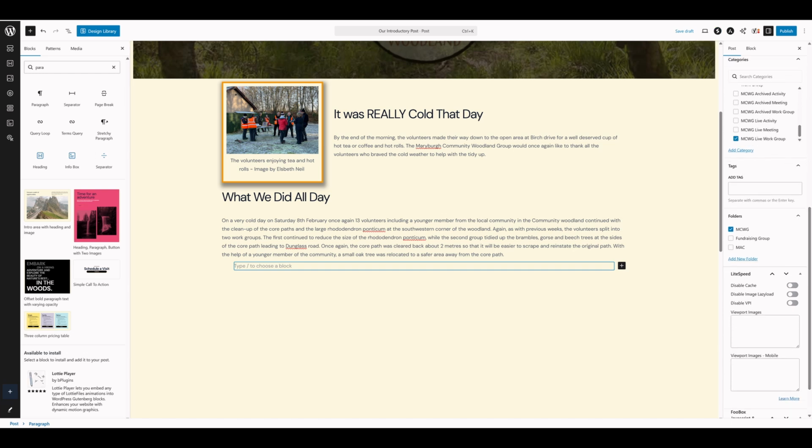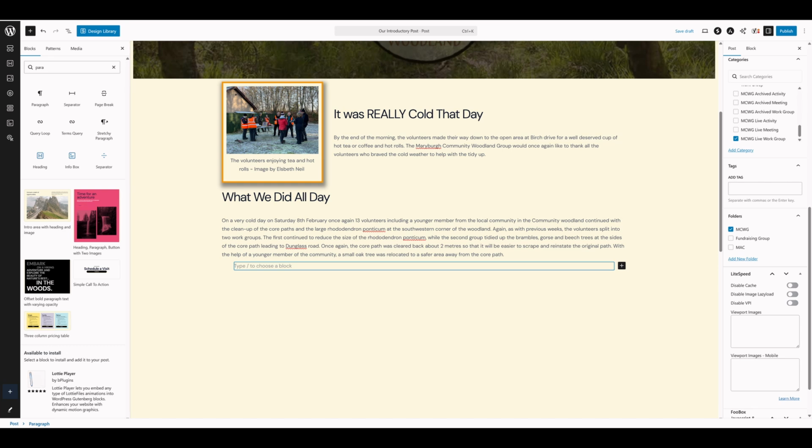The next thing I want to look at is folders. This is again where we set the folders up for each of the groups that have signed up to create the website. So I've got the Community Woodland group ticked. That set all the options for us that we need to make sure we've set. I've clicked on Save Draft and it's now saved this for us.